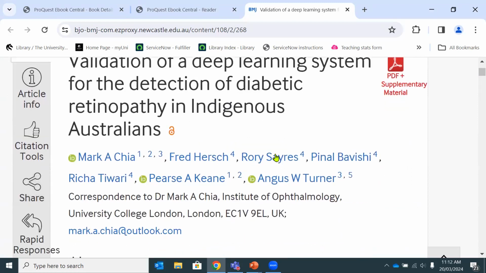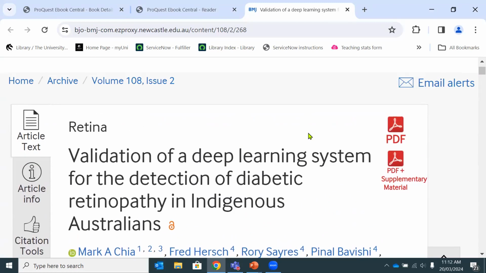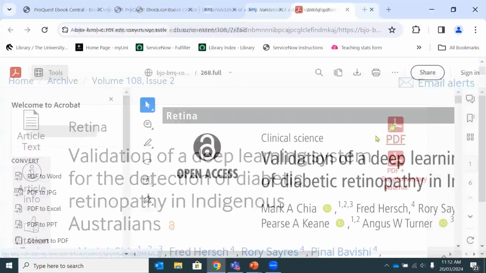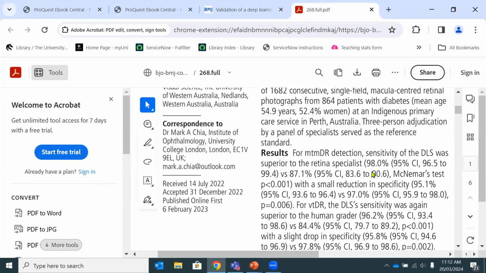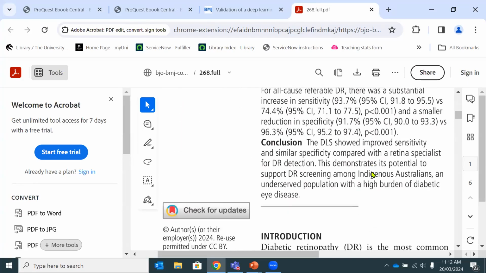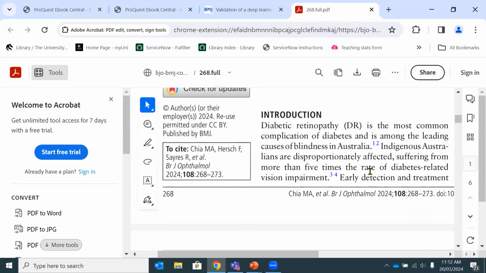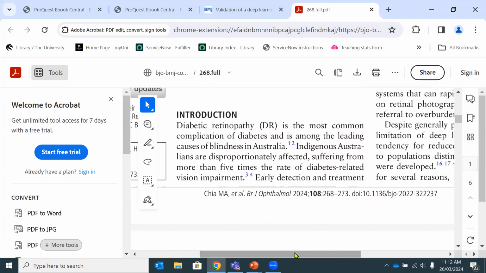These are the authors. I would usually go into the PDF because that would give me more details. But you can see here straight away it's volume 108, issue 2. Okay, and if we scroll down, there's usually information on the bottom of the document here. And so there's information here, and there's also information here.